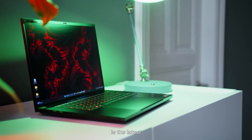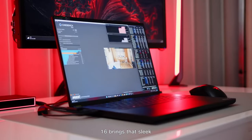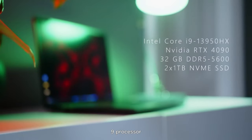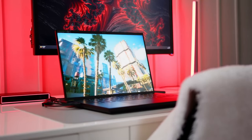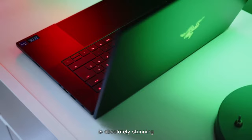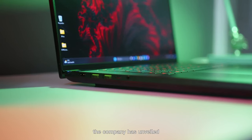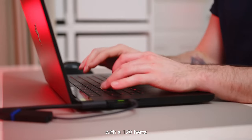Number two: Razer Blade 16. Razer is the latest laptop OEM to switch from odd to even when it comes to screen size. The Razer Blade 16 brings that sleek, minimalist design we know and love from the company, along with some cool features such as the overclockable Intel Core i9 processor and NVIDIA GeForce RTX 4090 GPU, making it one of the most powerful gaming laptops on the market. The 16-inch Mini LED display is absolutely stunning, bursting with color and seriously sharp detail.